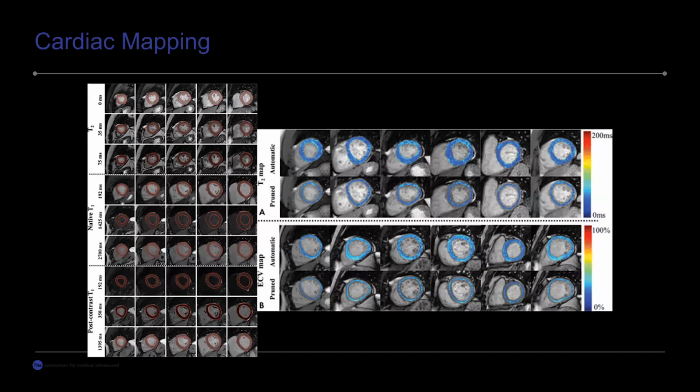One of the other areas is mapping of the heart, detecting the different layers of the heart, whether it's the epicardium and endocardium. That can be quite challenging. We have different applications, whether it's Circle or Arteris, to help us do this automatically. And it does it well in cine for short axis. But one of the areas where they need to develop the technology is in T2 mapping, extracellular volume mapping, T1 mapping, T2 star maps. And so we're developing these algorithms to help you map that out better so you can do this more efficiently and get those values that you need to make your clinical diagnosis.